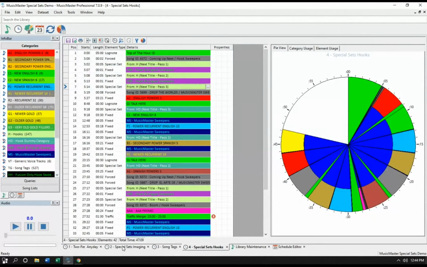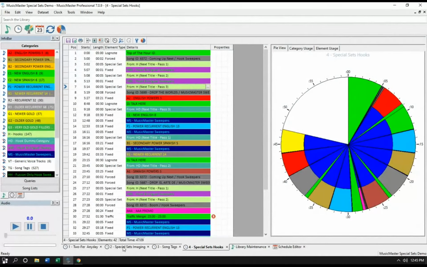Yeah, so that's one of those scenarios where there's really no wrong answer. You could do special sets, or you could do it with segs. It's totally up to you. I usually tend to see a client's database and see how they've already got it set up, because they may already be ahead of the curve and not even know it, and have minimal work to do if they just stick to something like attributes, as Paul mentioned, rather than having to redo all their clocks just for this one item. Now, if they wanted to do a lot more with it and get more advanced with special sets, then yeah, maybe we go that direction instead.